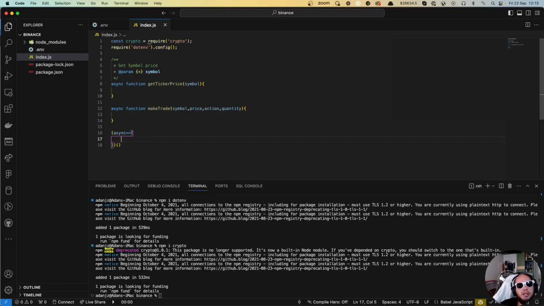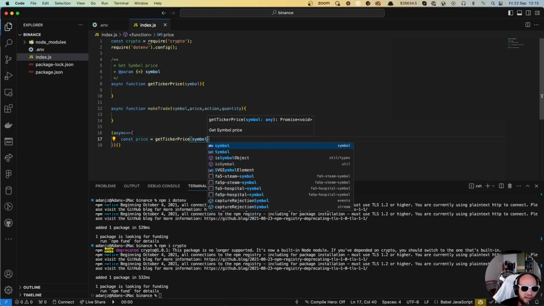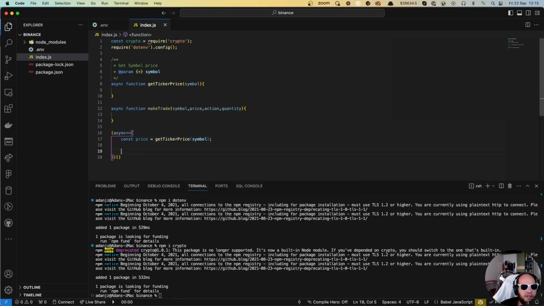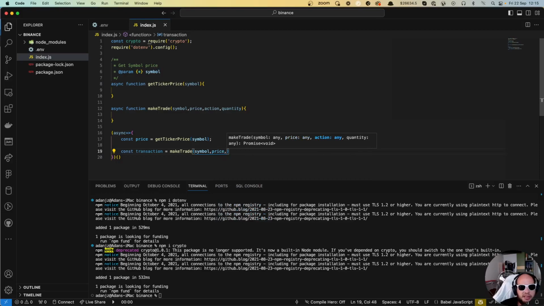Okay, cool. So we're gonna do the const price. It will be the get ticker price with the symbol. And then we're gonna do the const transaction. It's gonna be the make trade, where we send the symbol, the price, the action, and the quantity. Okay, perfect.